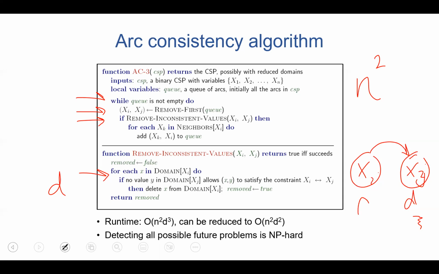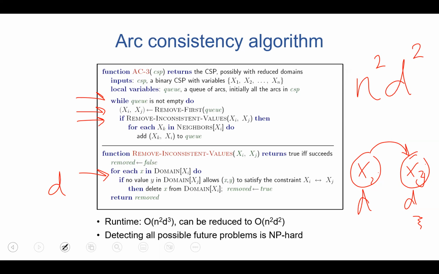So what we are doing is we're looking at this domain of xj, and we're looking at this domain, xi. That's d squared. Make sense? So we have n squared d squared.